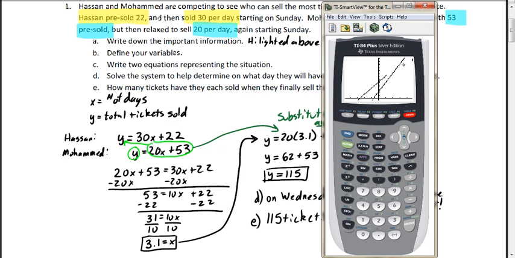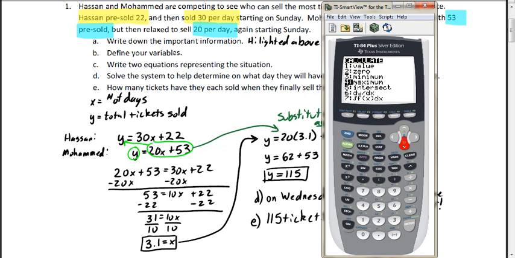There you go. There's one line. There's the other. You can see where they cross right there. If you're not sure, then you can just go a little bit higher. You can zoom out again. You can bring the window out, whatever you want. So this time we're going to calculate. You want the calculator to calculate. So second trace. We want to do the intersection.